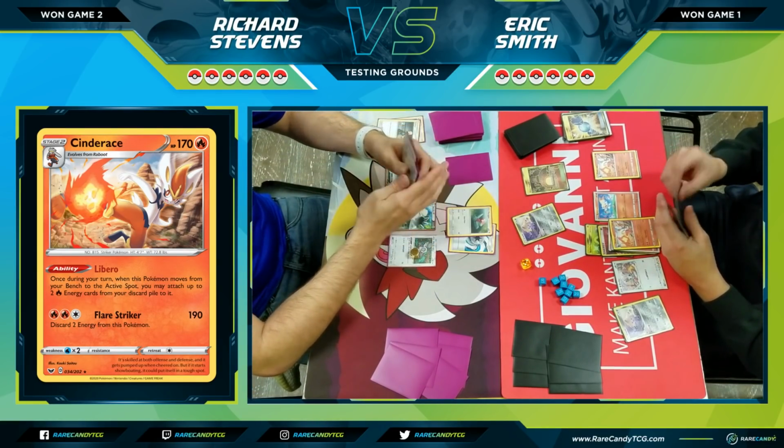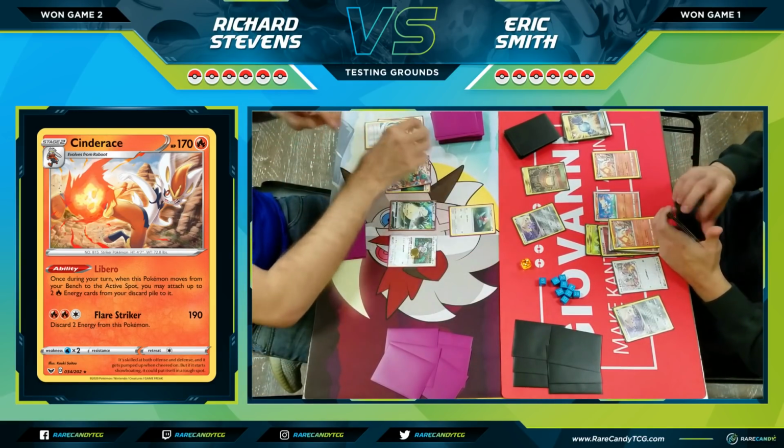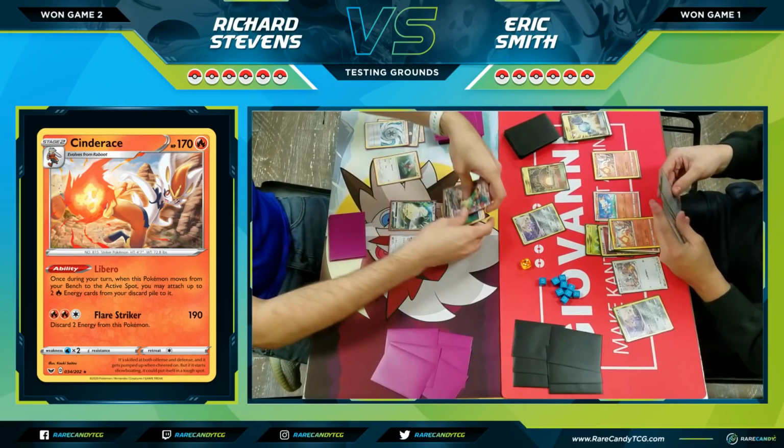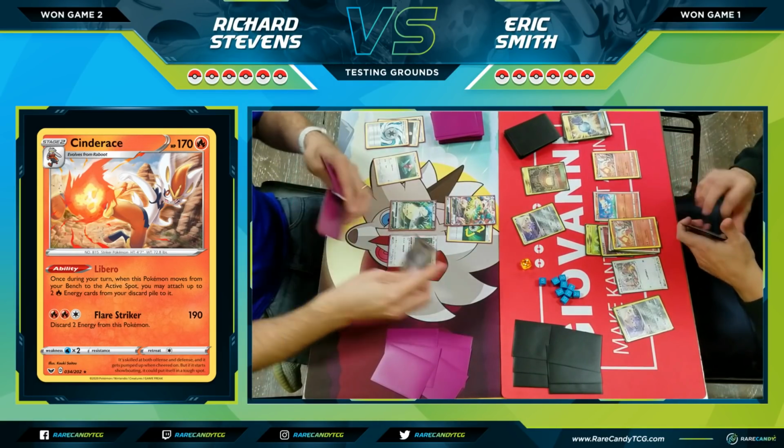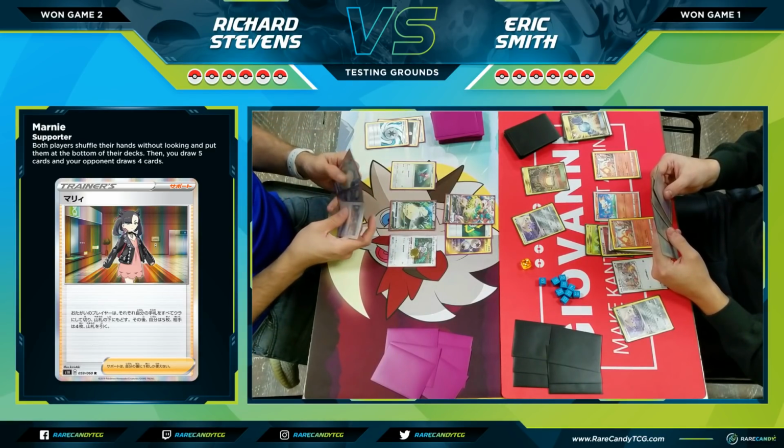So here he's going to go for that Oranguru. And he does get a Snorlax VMAX. That's what he likes to see. Now he can actually get down this triple acceleration energy. So I want to see him do that, and I want to see him use this Marnie here. I really do. So Marnie, it's a new supporter from Sword and Shield.